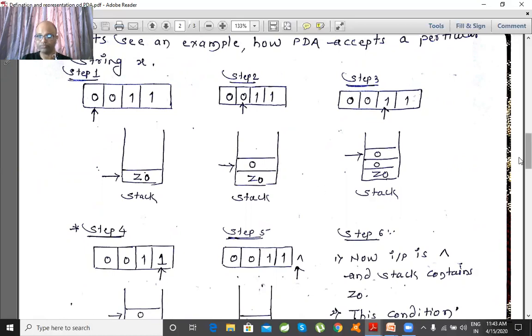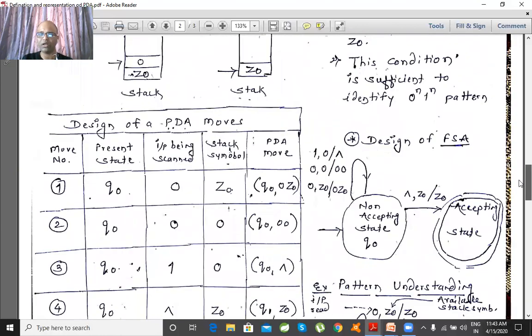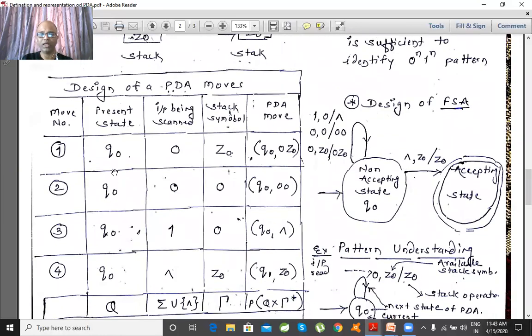This is the first move. Now if you check the second move of this case, where the input is 0, at that time if 0 is available on top of stack. So according to the logic we stated, unless and until all the zeros are over, we will push every 0 on top of stack. So with this notational system, we will design our second move of the machine, where, being in Q0 state, if the input being read is 0, at that time if 0 is available on top of stack, this 0 will be pushed onto the stack and represented something like this.